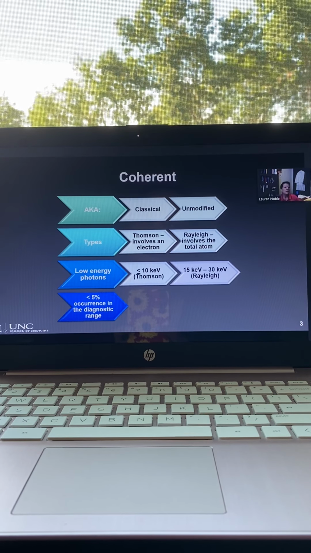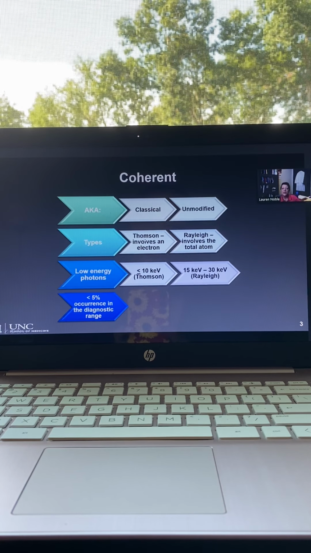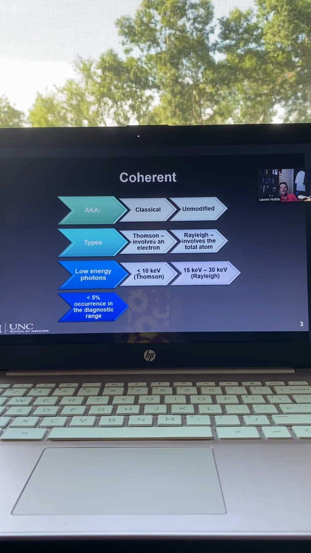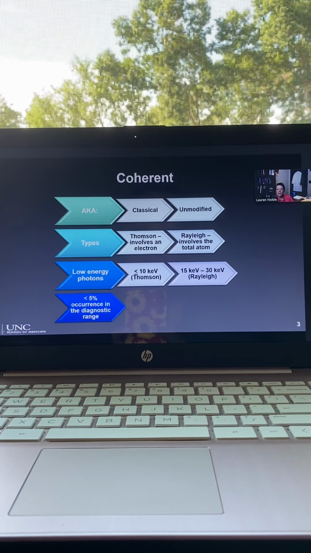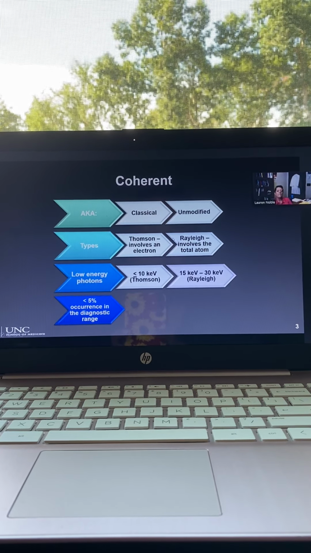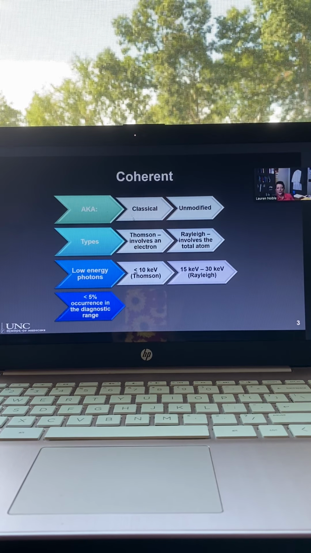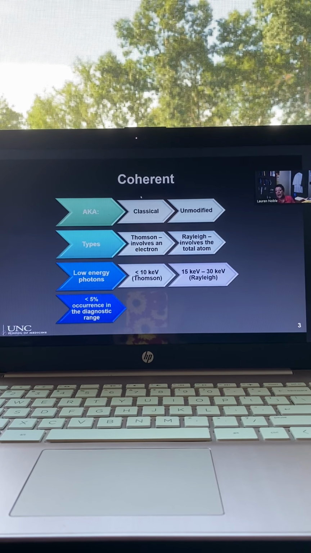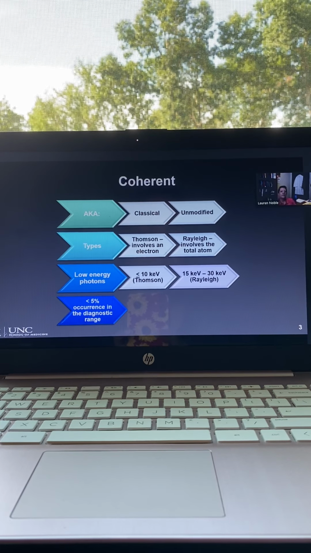Now, in terms of the types of coherent or classical interaction, did you all distinguish between Thomson and Rayleigh? Okay. Well, if you happen to, and notice it's Thomson, this is not a typo, it's not Thompson, it doesn't have a P in it, it's Thomson and Rayleigh. If you see Thomson and Rayleigh, make sure that you know that it's coherent, it's classical. So basically you have 4 names that you need to be able to recognize: coherent, classical, Thomson, and Rayleigh.